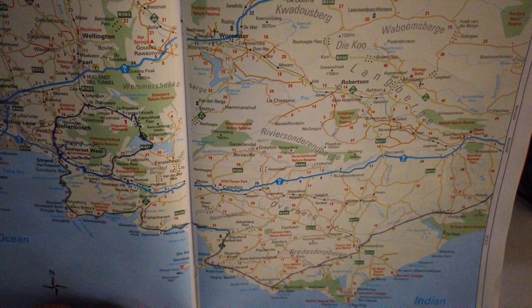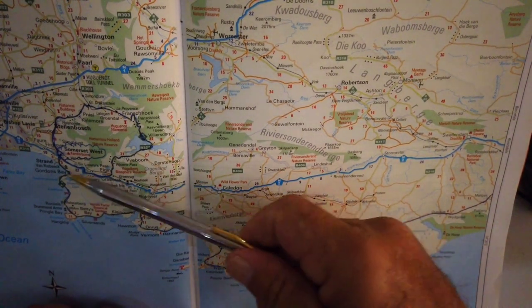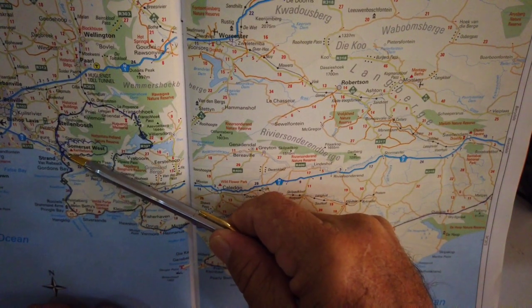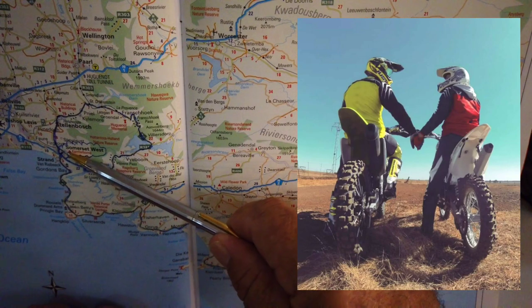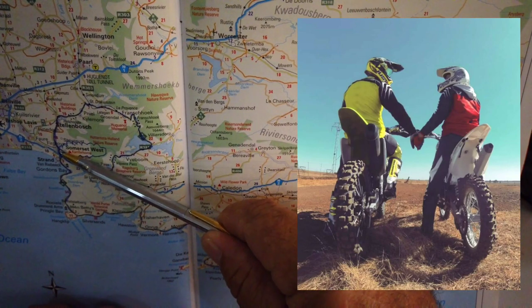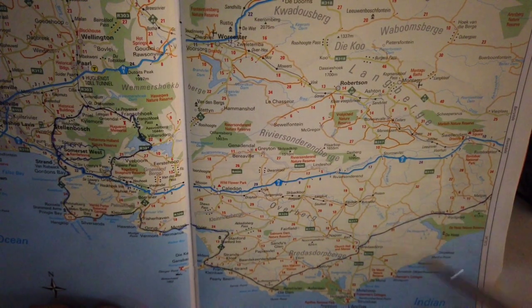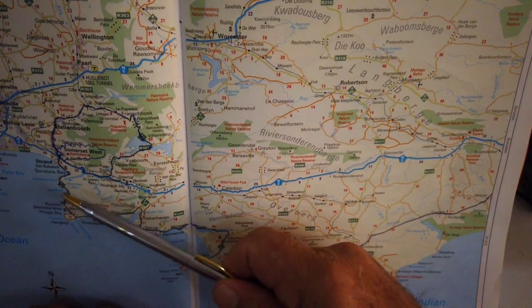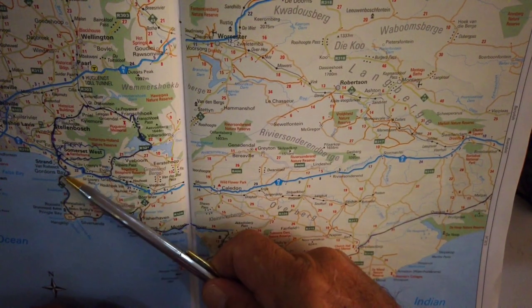Very welcome back to our paper map. Today, after 3 days, or is it 3 nights, 4 days visit with our children in Somerset West, we will follow a long route, as you can see. Now let me give you some explanations on this route. We're planning 800 kilometers for today.